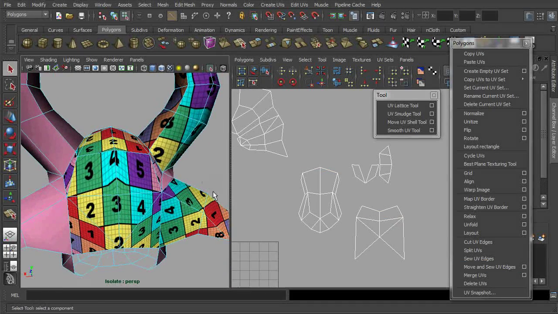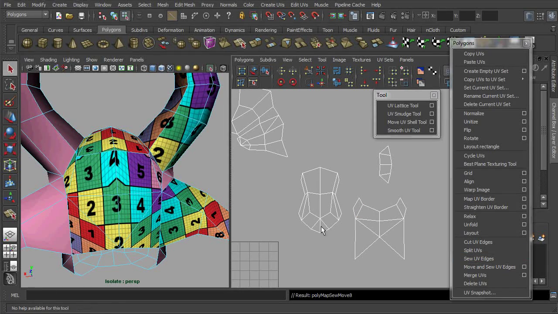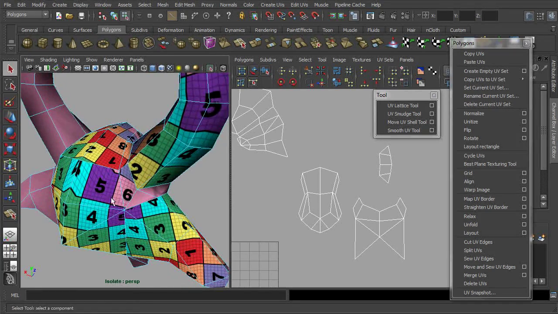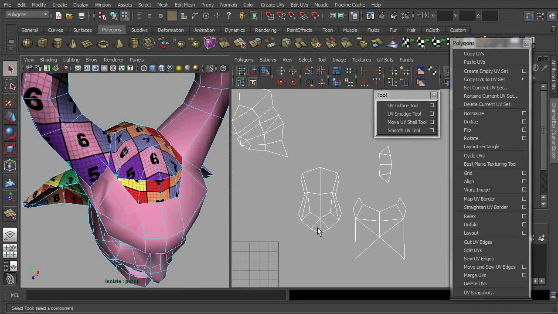Don't worry about the distortion for now, as our main objective is to make these faces flow together as one. Repeat the same steps on these front faces as well.